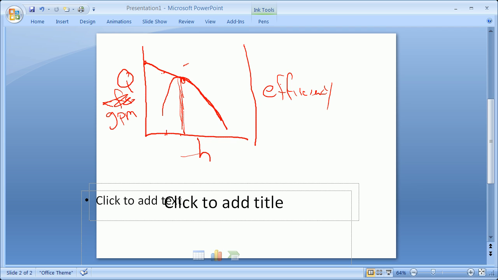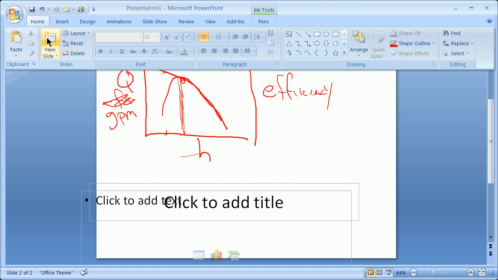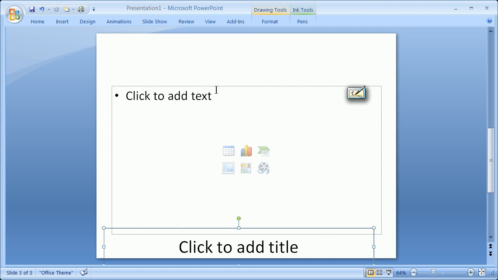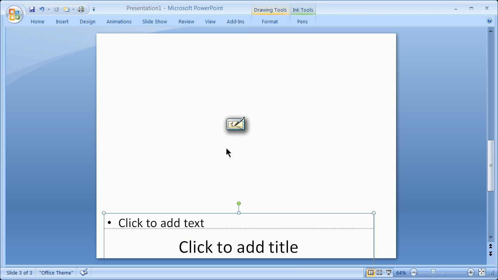So that's the generals of a pump system, and I'm going to now go back to the more simple system, and mostly this will be done by sketching. I'm going to grab a new slide, and pull it down. That's not so bad. So pumps are when you're actually putting energy into water.